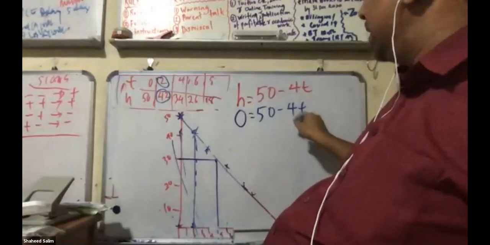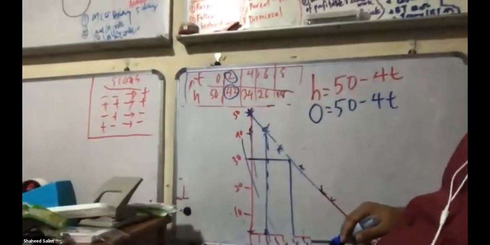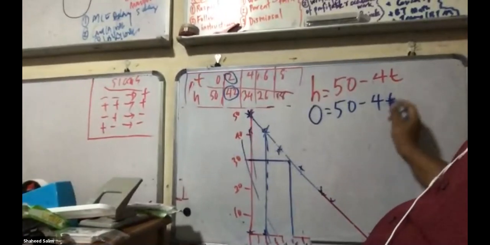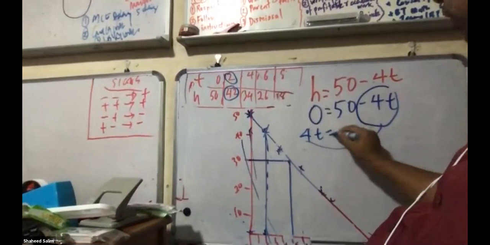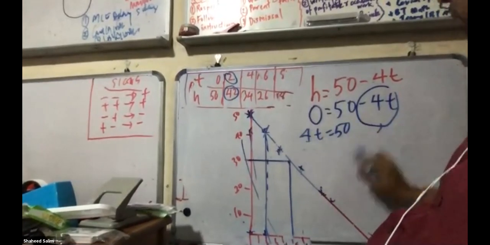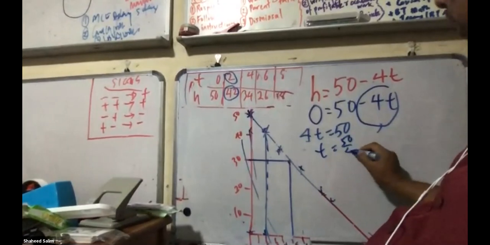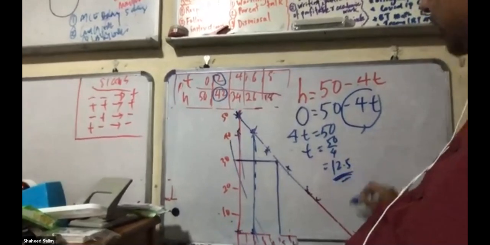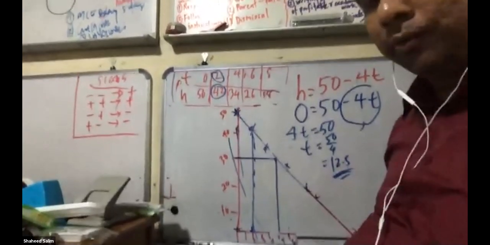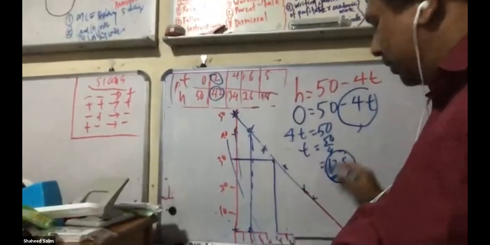I want to find out what is T. I'm using the formula method. Can you see? Look. So now I bring the minus 4T over this side. 4T equals 50. T is 50 divided by 4. Equals to what? Equals 12.5. So the most accurate answer is 12.5. It's not 12. It's not 11.5. It's 12.5.